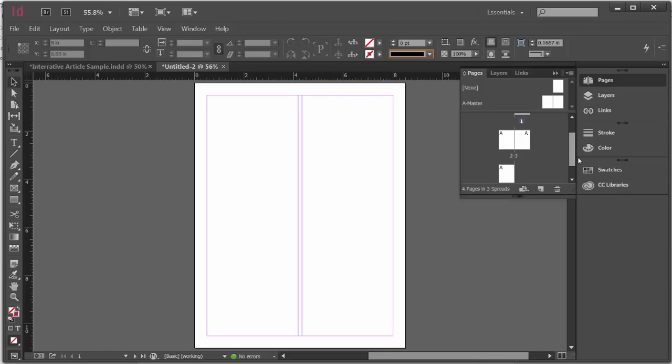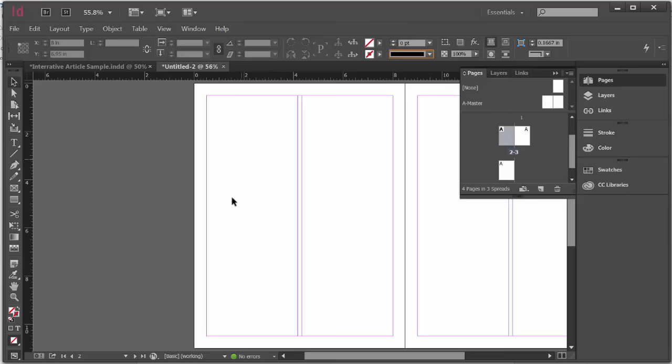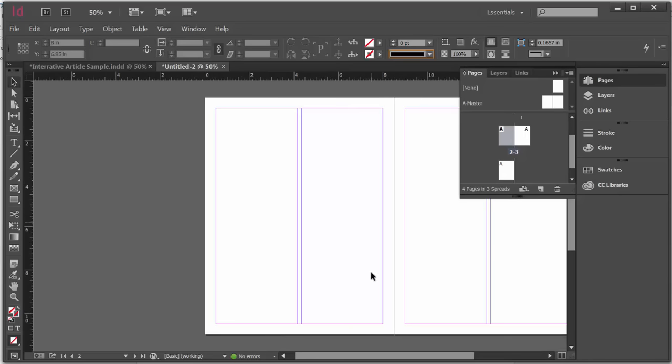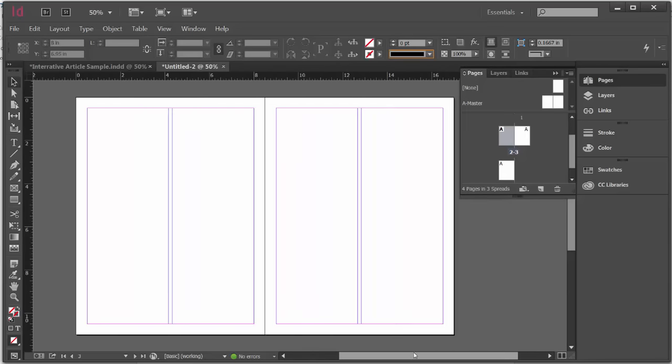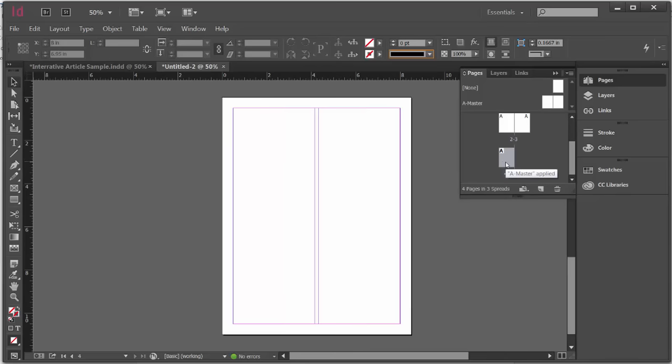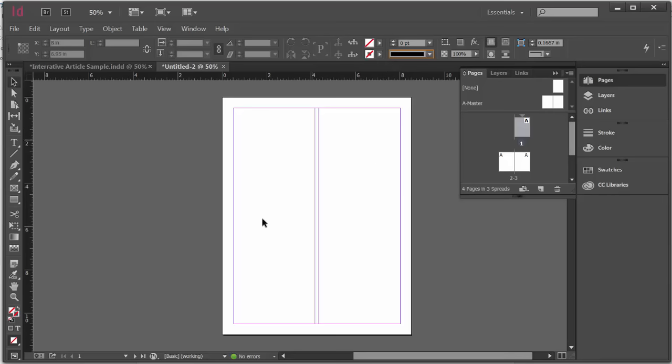And if I scroll down, I can see here that if I double click on 2, it's going to take me to page 2. This is easier to see if I Control minus and take a look at the entire document. And I have page 3 here, which is this page, and then the last page of my magazine article here. And if I double click, that's going to take me there. If at any time you want to navigate through your pages, all you need to do is double click. It won't actually look like you've changed pages unless you actually have something on those pages. So let's begin doing that now.